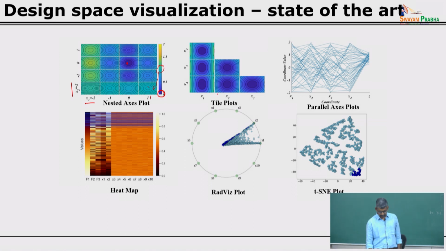Now if you take this, it's a tile plot. What happens is X1 is fixed and then you vary X4, X1 is fixed, you vary X3, and then you keep doing this for X2, X3. What happens if it is for other combinations of X1 and X2? Then you will have to repeat this tile plot. And if I have X1 to 20, then this keeps building in the X axis and the Y axis, and you are going to look at either the lower triangular matrix or the upper triangular matrix. And it also does not tell you what happens if I am going to change X3, right. So fixing X1 and then I am varying X4, but if I am going to change X3, I do not know what is going to be the variation with respect to X1 and X3. That is a major challenge.